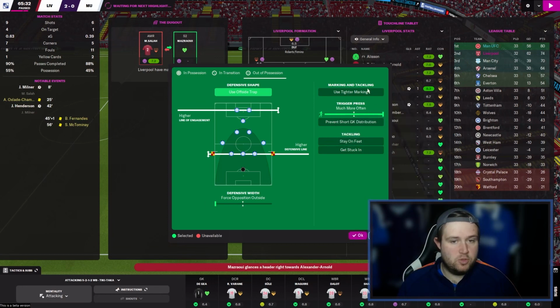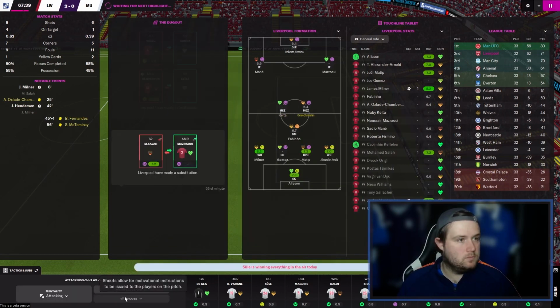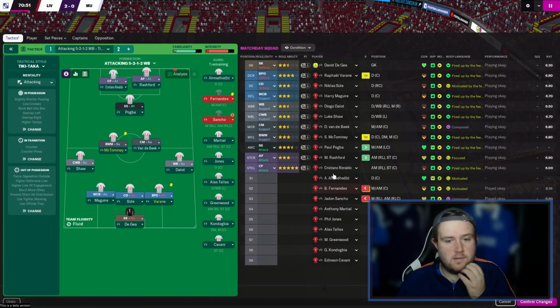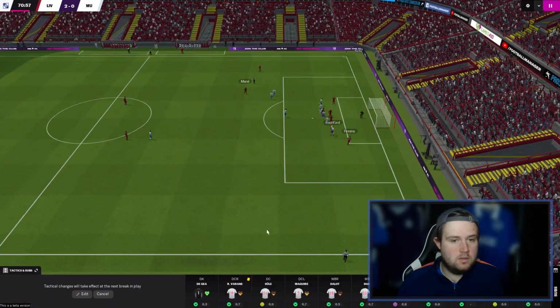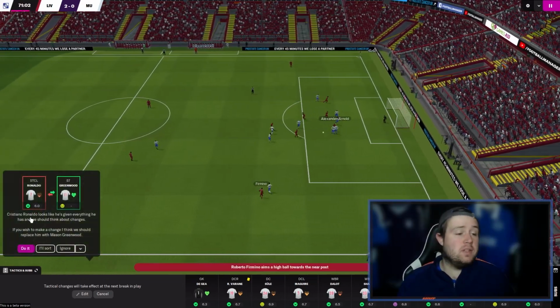We're going to press even more, use tighter marking, prevent goalkeeper short distribution. Come on. We're really stepping up the press now. They brought off Van Dijk. We're going to change Ronaldo into a target forward on attack, so we can get everything out of him now. Come on. We've not seen a single highlight since Ronaldo hit the crossbar.